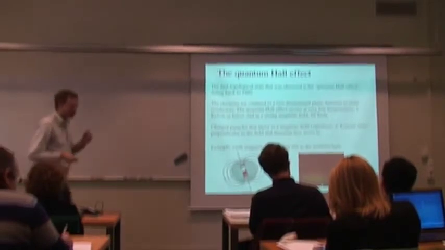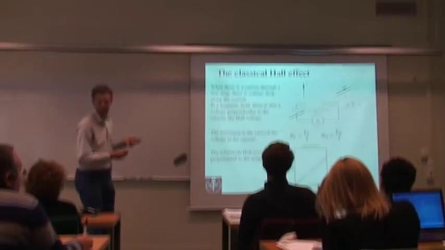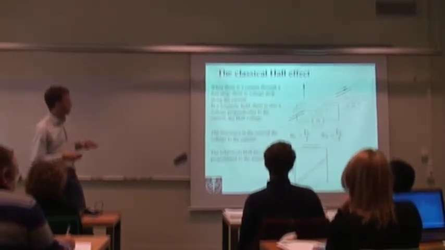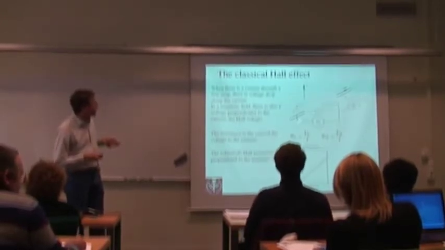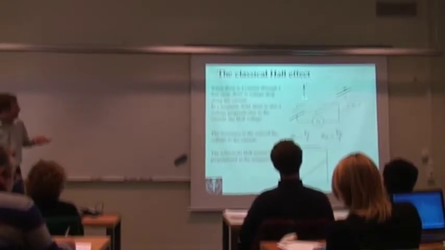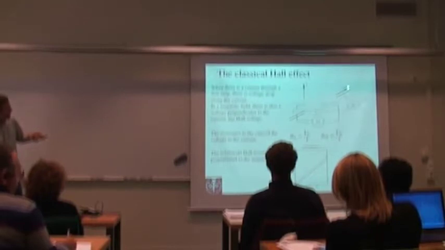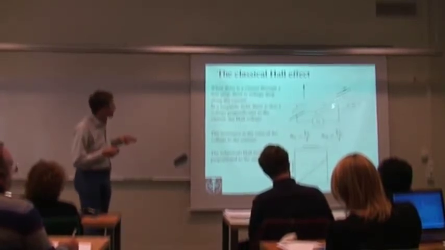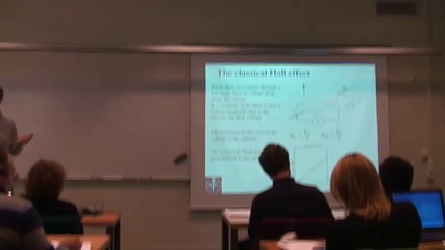Because electrons carry the current and are charged, something happens if we take a little strip, say of copper or some ordinary material, and push a current through. I really should have drawn a battery here, which gives a voltage that is driving this current through the sample. Then if I put on the magnetic field, these electrons, apart from feeling the force of this battery, which pushes them through because they're negative, also experience a force, and so the electrons are pushed to one side of this little strip. Because of that, we have more electrons here than on the other side, and they build up a voltage which is precisely perpendicular to this current. This effect is called the Hall effect.